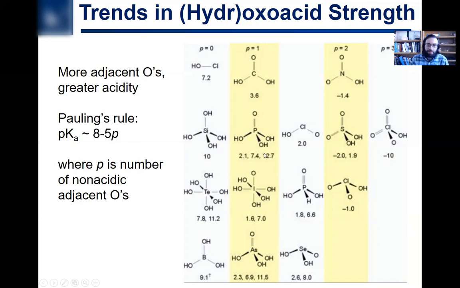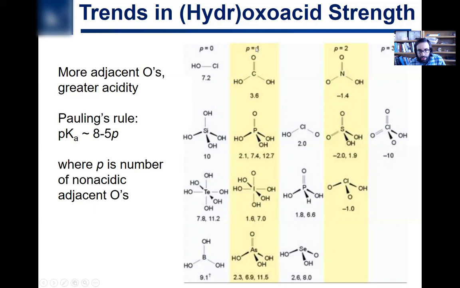That will always be true for any acid because when you deprotonate the first one, you're at a -1 charge. When you deprotonate the second one, you're at a -2 charge. And to stabilize a -2 charge, nature doesn't like building up a lot of charge in one area. So making a -2 charge versus a -1 charge is much less favorable. Therefore, it's not as strong of an acid. Same thing for making a -3 charge versus a -2 charge. So you can see that's why these pK values go up in succession for a triprotic acid like phosphoric acid.